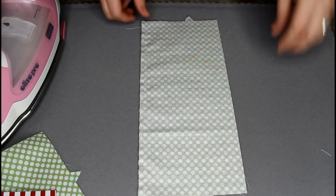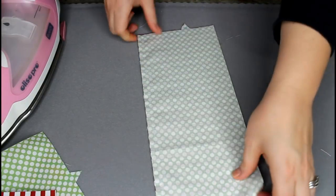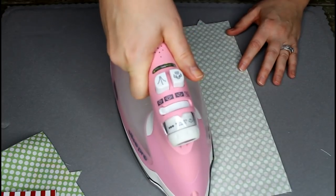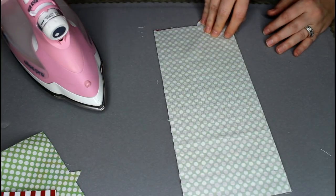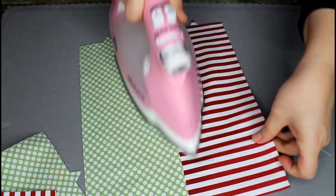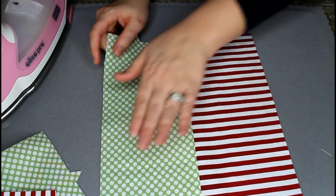You really don't have to backstitch since these are going to be sewn into your seams — I just don't want anything to come apart while I'm working with it. So I try to always backstitch when I can. I'm going to trim those threads and take this to get it pressed. So we just sewed straight down — this is a half-inch seam allowance — and we're going to do the same thing: just press it out.